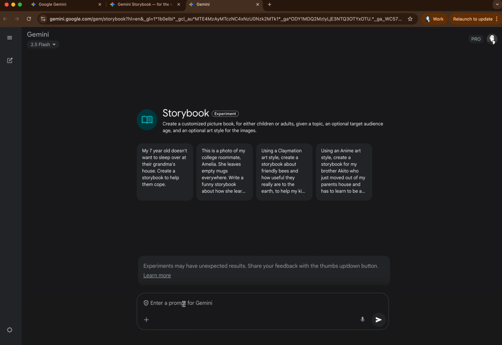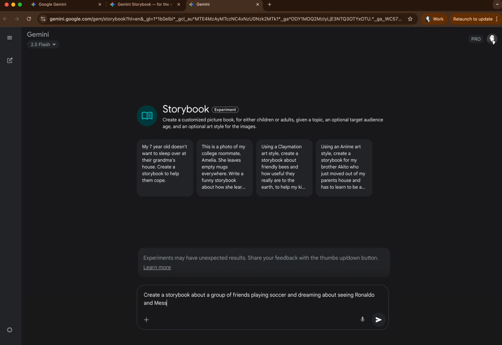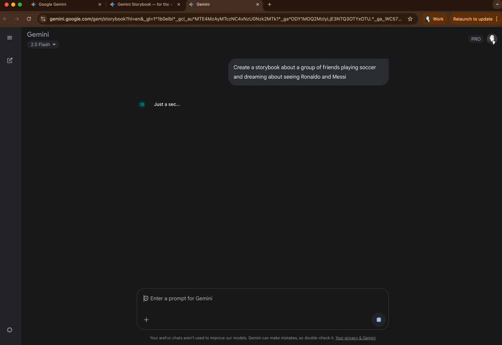One, a very simple way to create it is create a storybook about a group of friends playing soccer and dreaming about seeing Ronaldo and Messi. Just like that.